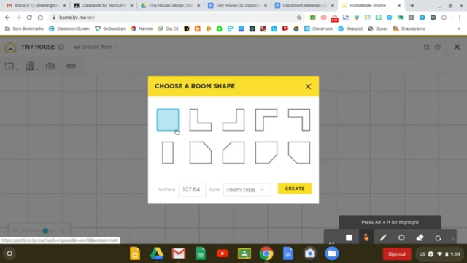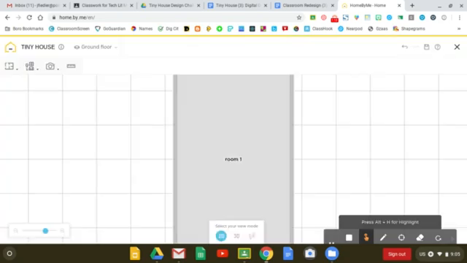Okay, you're going to choose the shape of your home. So let's say it's going to be a rectangle. I'm going to click on the rectangle, and you can type in right here the 240 square feet. The room type you can change later because it might be like your living room or maybe a big open area. You're going to change that later. But once you type the 240, you're going to hit Create. Now you don't have to worry about having your square footage correct.